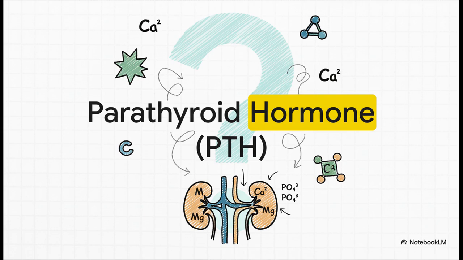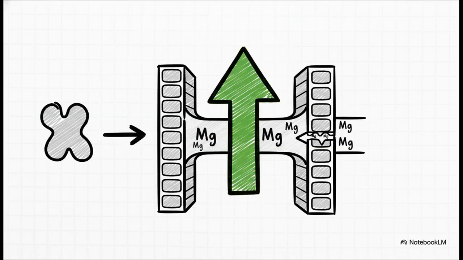We know what it does to calcium, we know what it does to phosphate, so what about magnesium? Does PTH make you reabsorb more or less? And the answer is higher. Turns out PTH wants to hold on to magnesium too, and its main spot for doing this is the thick ascending limb. Remember that paracellular pathway we talked about with the loop diuretics? That's where the bulk of magnesium reabsorption happens, and PTH helps make it even more efficient.